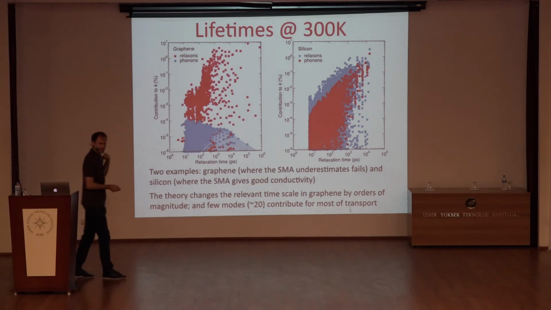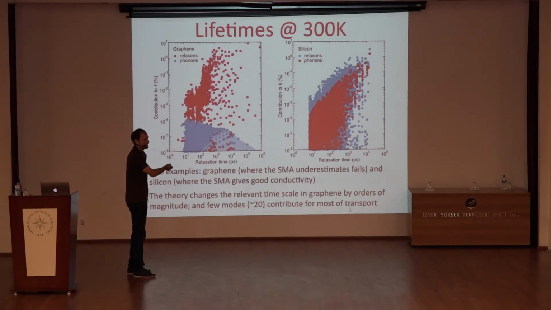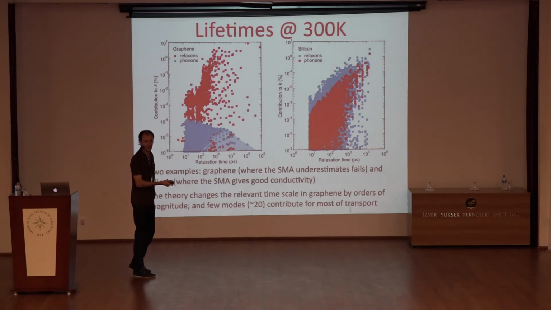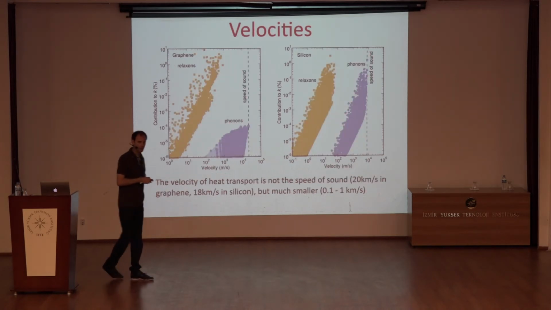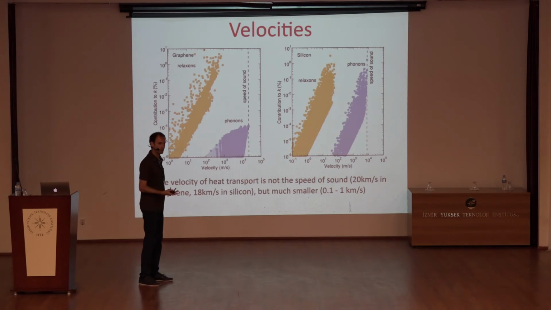that in silicon you still see these relaxation times. They are slightly different, but they don't change very much, you could say. So there's not much new you could say about silicon in terms of relaxation time, in terms of time scale. But still you have differences if you start looking at velocities.